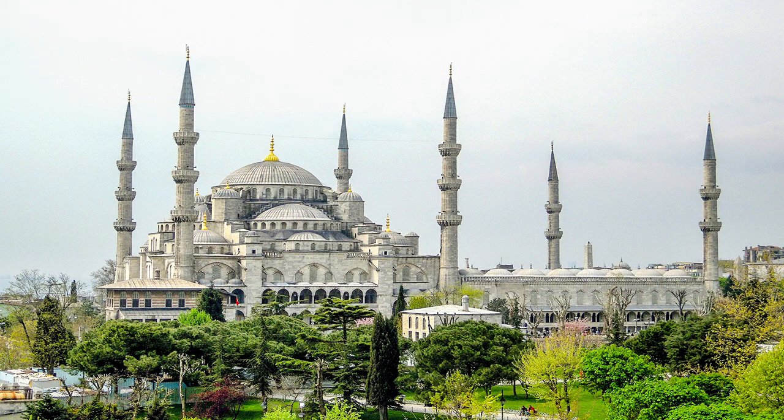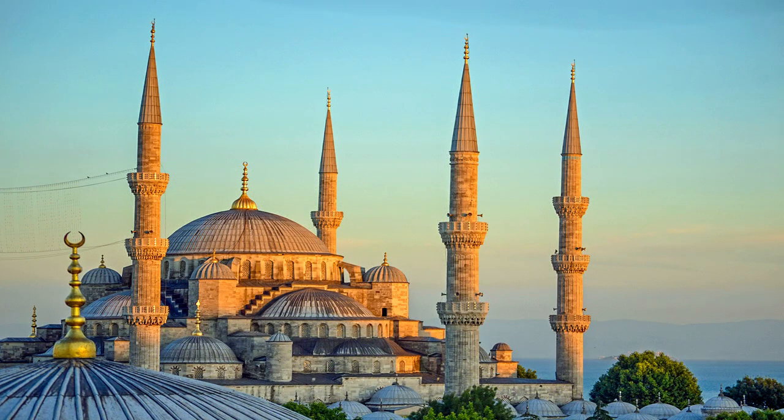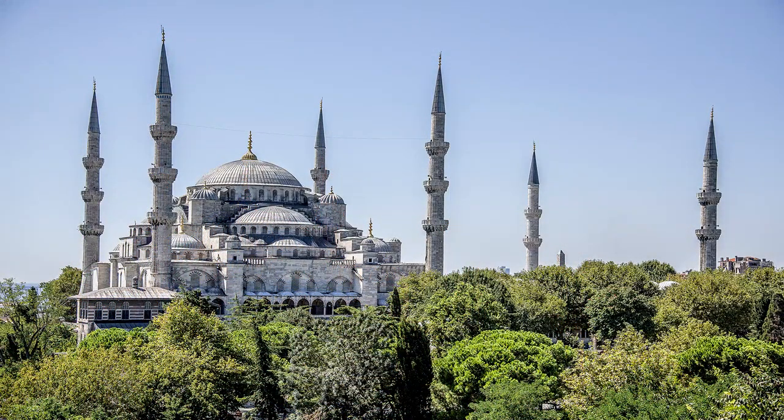On the other hand, there were economic obstacles within the empire that sparked public protests, arguing that construction should solely rely on the spoils of conquest. Despite facing opposition, Sultan Ahmad I proceeded with the project, but tragically he passed away before its completion. Thus, the mosque's inauguration ceremony occurred under his successor.